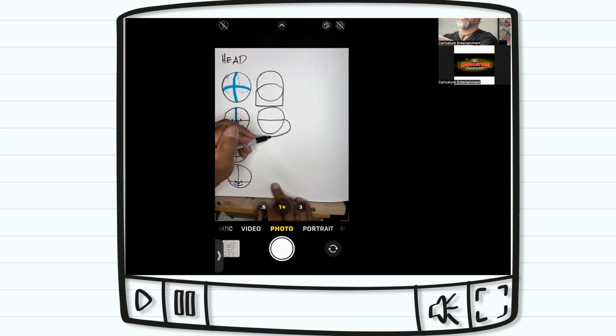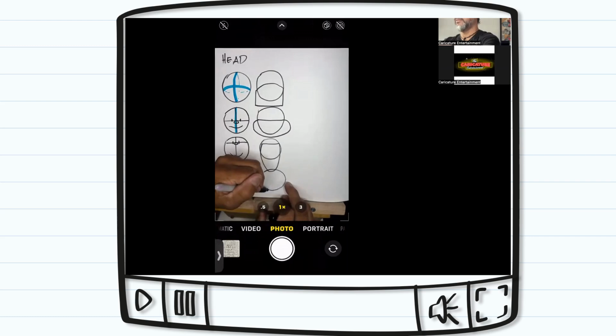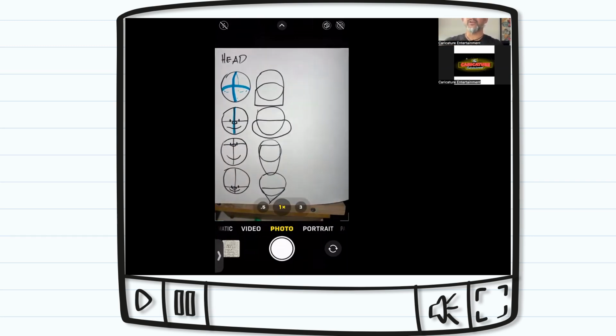It can be large. It can be long. It can be angled. That secondary shape is a representation of your jaw, cheeks, or just the lower portion of your face.